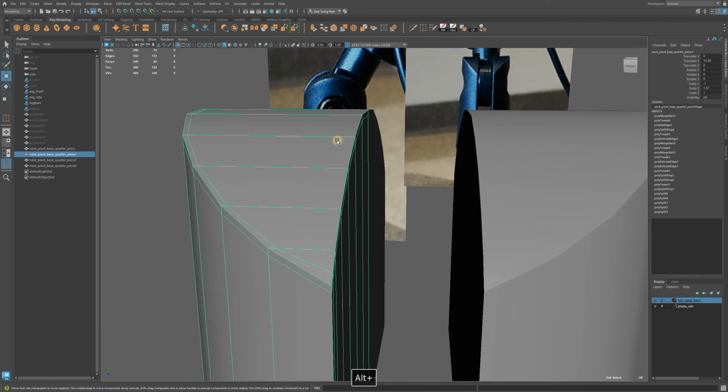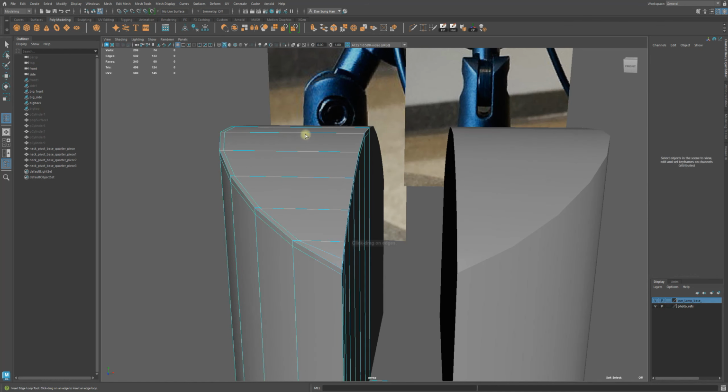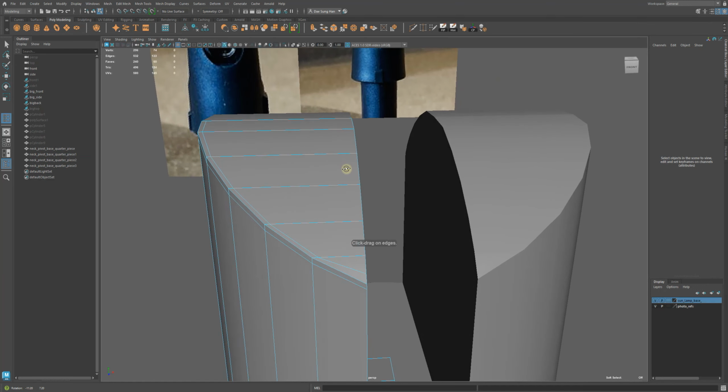So I'm gonna go Shift right click, insert edge loop, turn the camera a bit, around here-ish, left click on it, and drag right here, getting tight. So I want it to something like that. This much clearance, considering all of these here, all of these lines. Now, this is the most it can go.